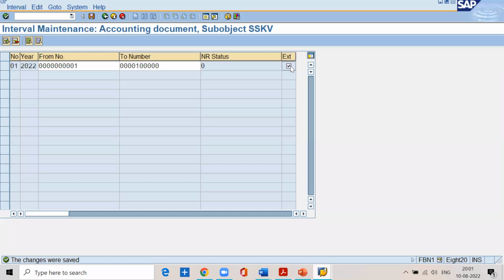If this checkbox is selected, the system allows the user to assign the number to the document by himself.